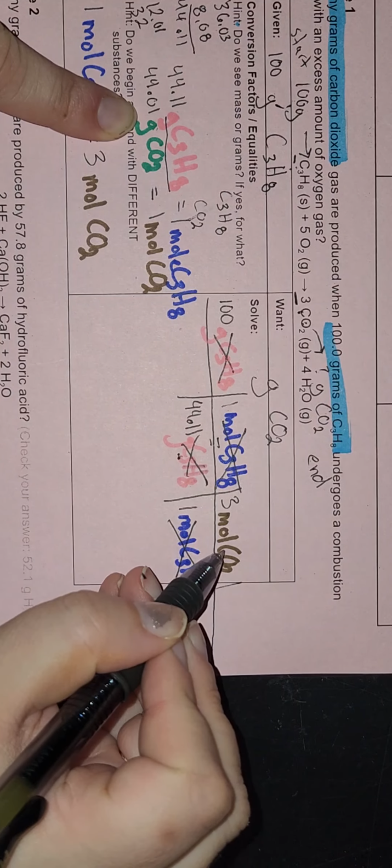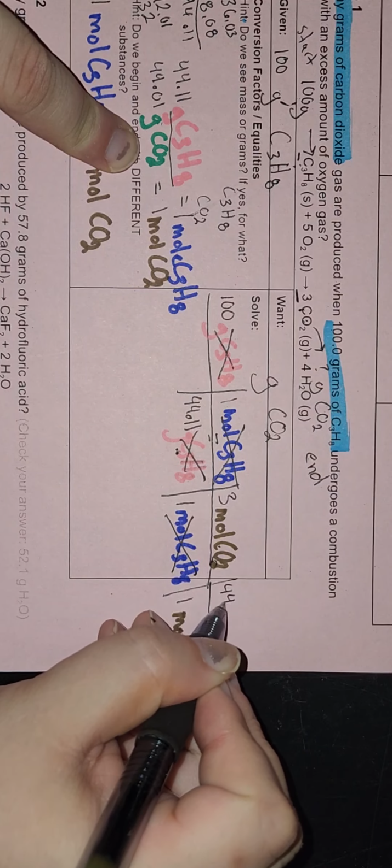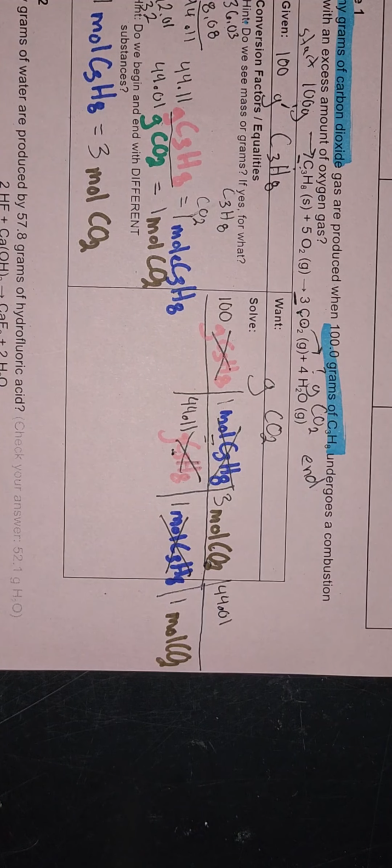So now we're at carbon dioxide, but we want to know the grams of carbon dioxide, so I'm just going to keep going. So right now I'm here. I want to come out of my equation, so I'm going to have to do grams of CO2. So I'm going to look at the molar mass of CO2. I have moles of CO2 in the top, so I'm going to want that in the bottom next, so that unit's going to cancel. And then whatever that is equal to is then going to go above it, so the 44.01 grams of CO2 are going to go on top.